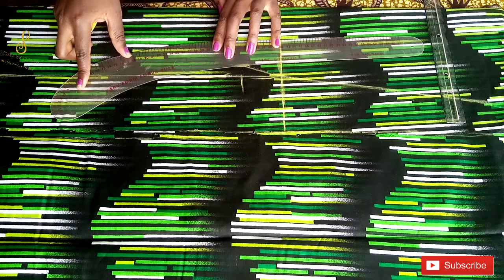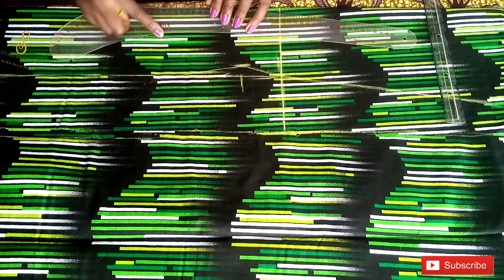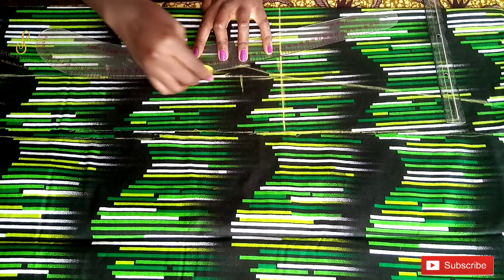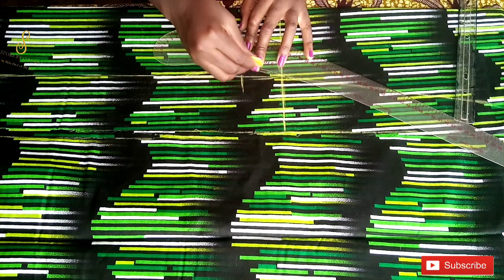So the way I'm doing it now, I'm trying to curve it to the knee length, then I'll curve it into the hip line as well. This is to give it a form of shape around that knee line. Now the six pieces have shape around that knee side. So that's what I just formed. I'm trying to blend any sharp edges around that side.